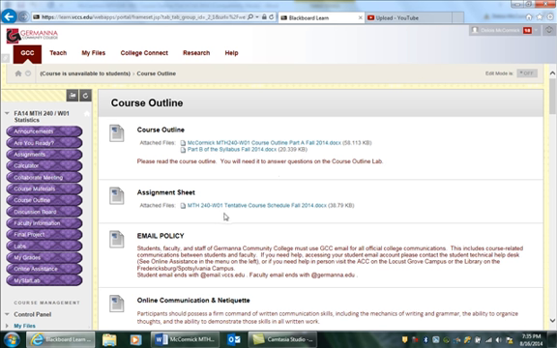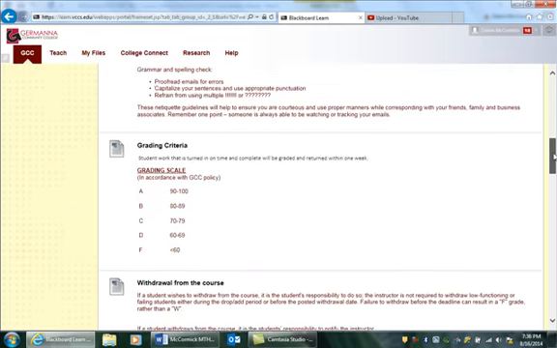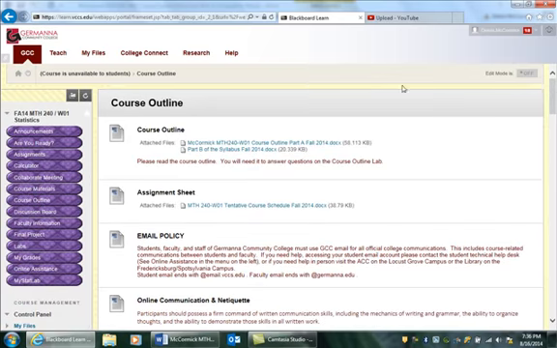The assignment sheet is simply the assignment portion of the course outline. I recommend that you print a copy and either put it in the front of your notebook. I would recommend a loose leaf notebook where you can put the lecture notes with your handwritten notes on them, and then also the calculator sheets and anything else you find useful as you go through. Okay, so those are the most important parts. This section here just reiterates what's on the college portion.